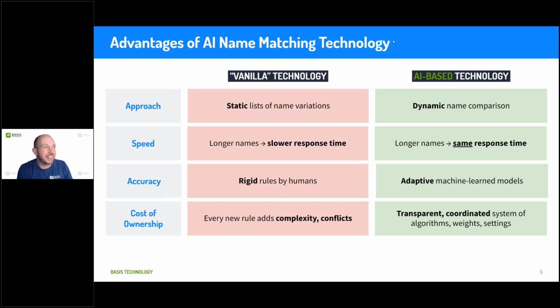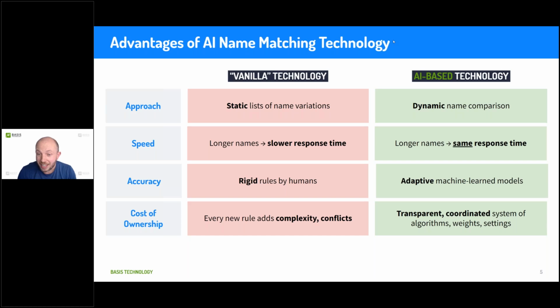So that was the analogy that they came up with, and you just wait for the analogy for the modern system. So that works because it's designed for specific types of name variations, and it will keep static lists of those. It will search through lists of names by systematically looking at each name part and following a tree and seeing if it can reach the end of a tree and give you a match. So the longer a name, the slower it is. The accuracy is all down to how well a human can write a rule, and those rules then become complex and difficult to manage over time, especially if they pass through multiple hands. So vanilla technology can be clunky and it can seem old-fashioned.